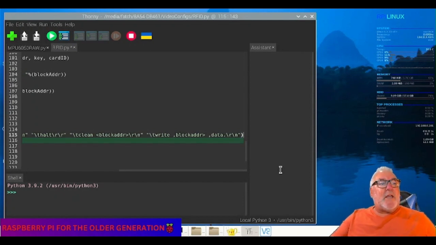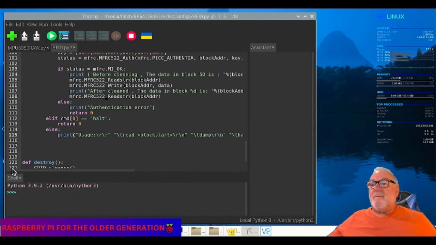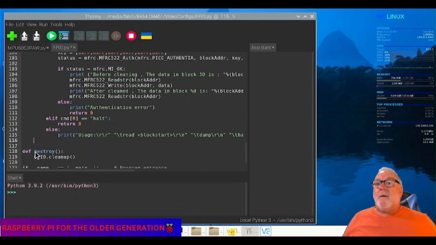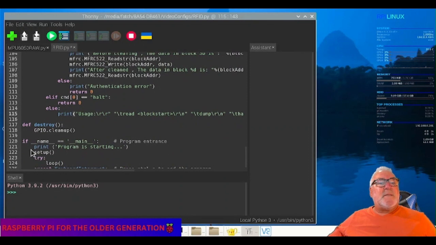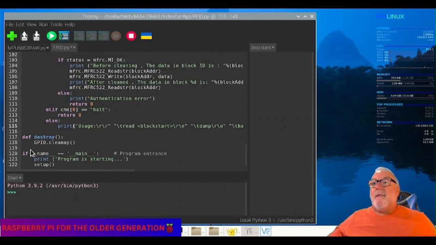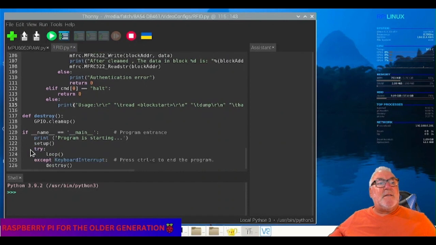Right, now I'm pretty confident I copied that correctly. Pretty confident. All right. So that's a basic, that's the code done.